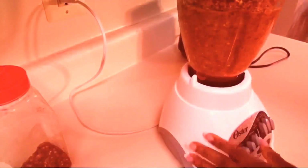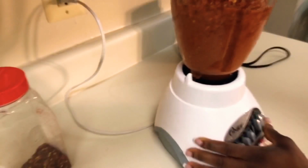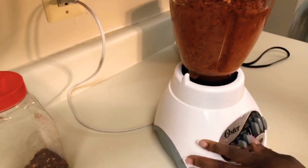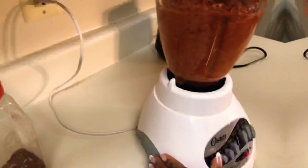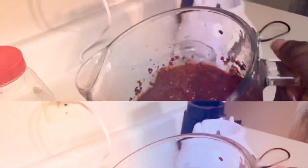So how about I blend this whole thing together and have it ready whenever I'm ready to cook. And that's why I'm doing it right now, and I think it's a good idea because ever since I did this, my cooking has been so fast and easy. Like I don't have to be grating my ginger and garlic.